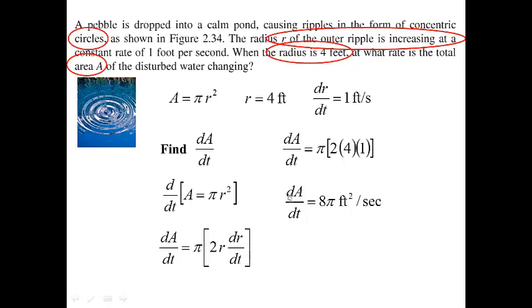Remember, the area of a circle is in feet squared. Area is feet squared, or centimeters squared, or inches squared. And time, in this case, is in seconds. Okay. How is that? Okay, this is just the beginning of your nightmare. All right.